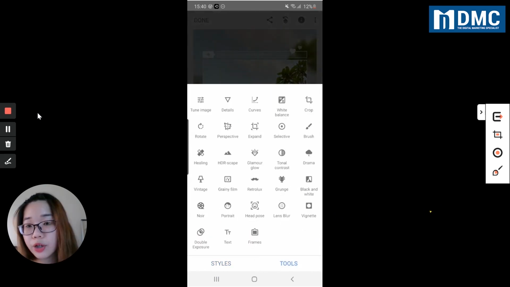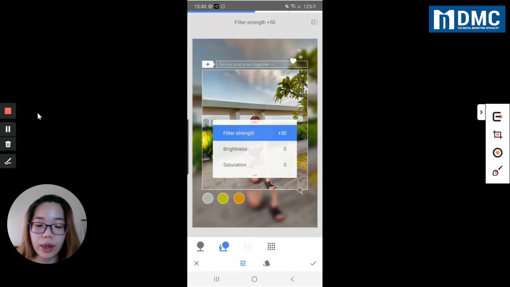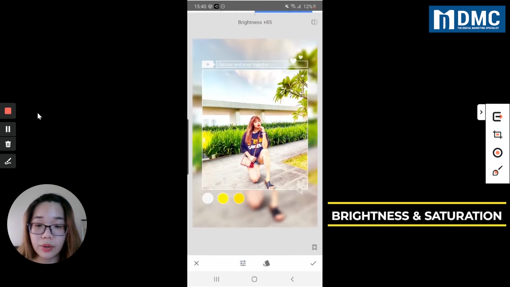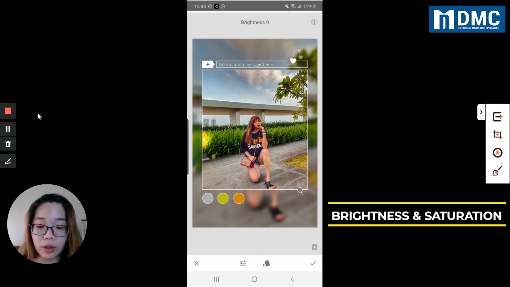I'll choose the HDR Scape and you can adjust the brightness, the filter. You can adjust from dull to more color, all these things you can adjust from here. After that, you can choose brightness, like dull or bright. These are all the things that you can adjust.